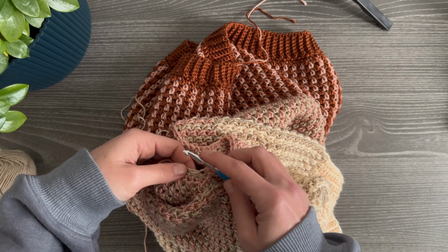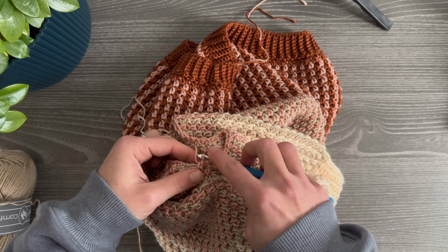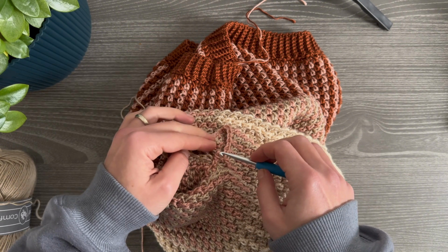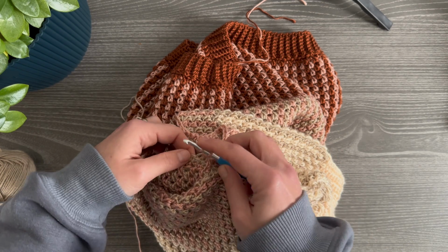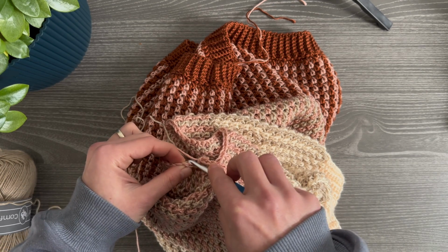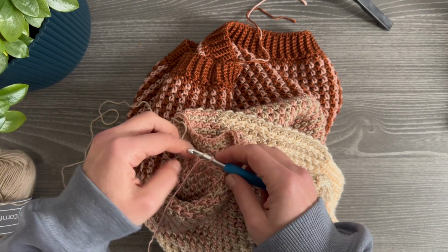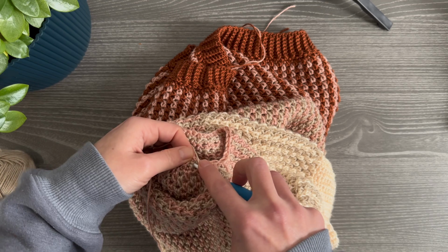and as I can see over here, I have one more stitch to go, and somehow I'm ending with a double crochet as well, and I need to end with a double crochet because I started the round with a single crochet. So I'm working the previous single crochet through both stitches, so that I will be able to end the round with a double crochet. If you don't have the same situation and your stitches are perfectly fine not to work them together, and your pattern is ending correctly, then you don't need to do that.